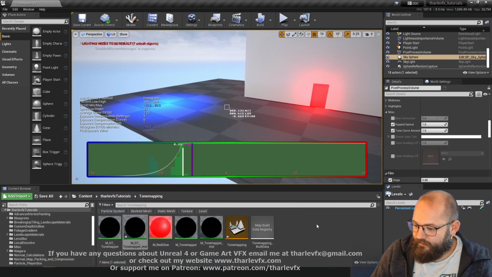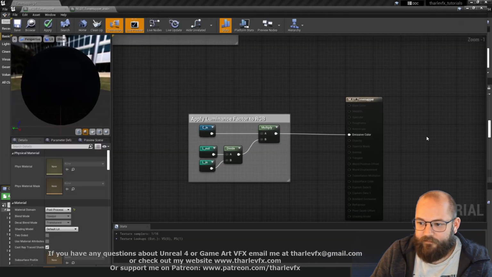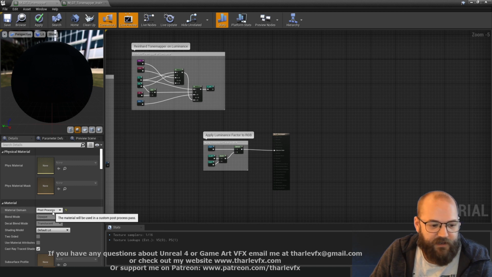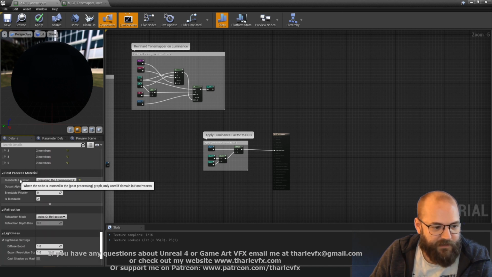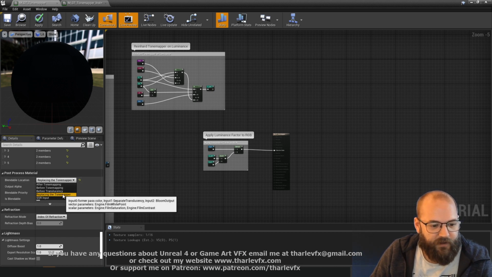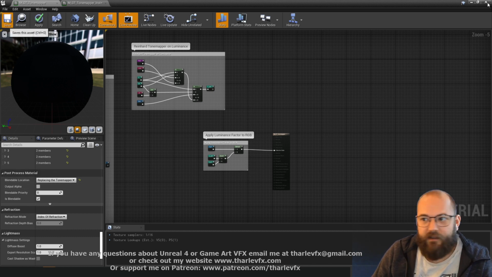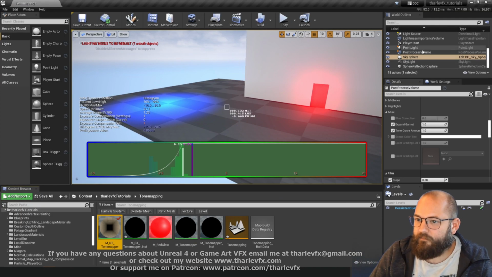One last little bit, how do we actually implement this as a material? Well, once you've set your material here, the material domain we're using is post-process rather than surface. And then if we scroll down here, down at the bottom, there's a post-process section, and then we want to change this to be replacing the Tonemapper. And so that gives us then a material that will replace our Tonemapper. We create a post-process material, post-process volume here.